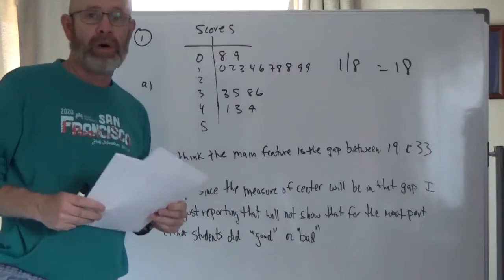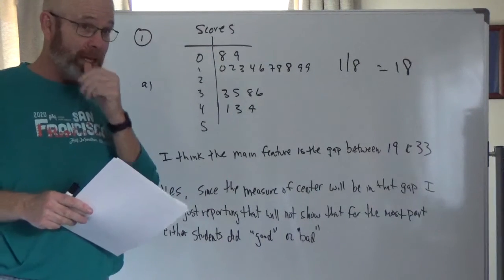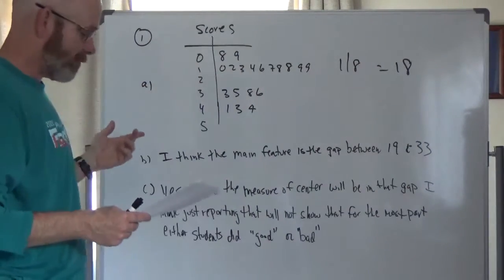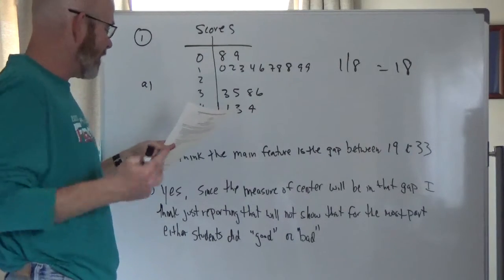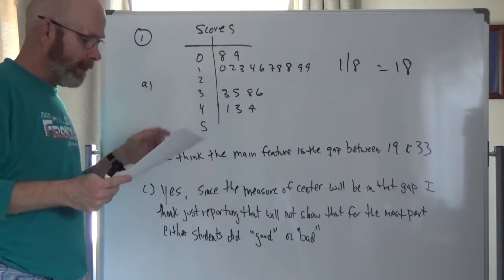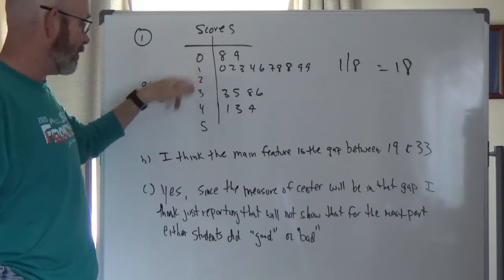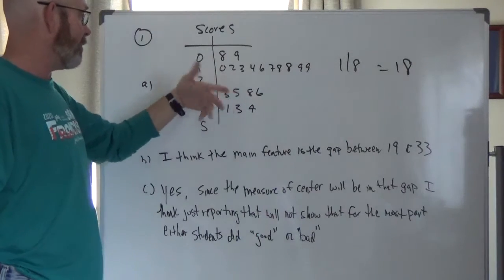Okay, I'm going to do problems 1 and 2 on, I guess this is April 20th week, part B, the second assignment. The first one gave us some data points of quiz scores or test scores on this little test, and it said draw a stem plot. Notice my stem plot has the stem and the leaves: 8, 9, 10, 12, and so on.